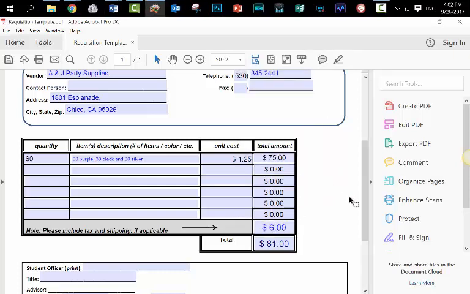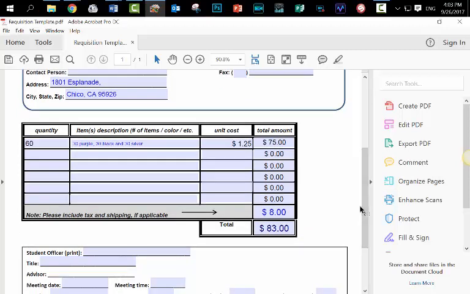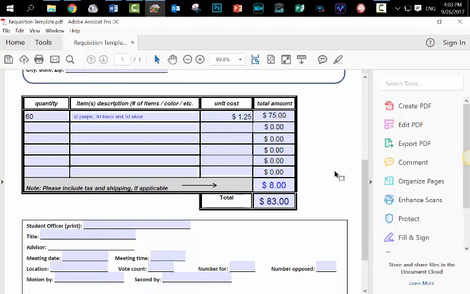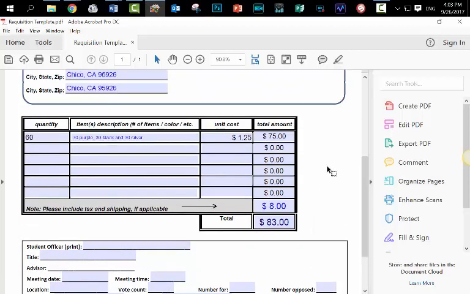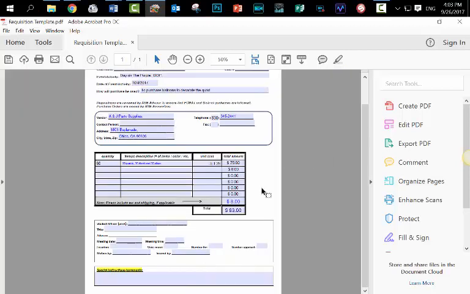That's my tax. And we want to make sure we are at or under the price of spending, so we don't go over it. If it's $6 in tax, I'm going to pop $2 more over just to be on the safe side so that we don't go over a requisition, because if we go over the requisition total that we've requested, we have to vote on it again. As far as down here, we often just do this by hand when we vote on it in class, and that's pretty much it. My requisition is done.